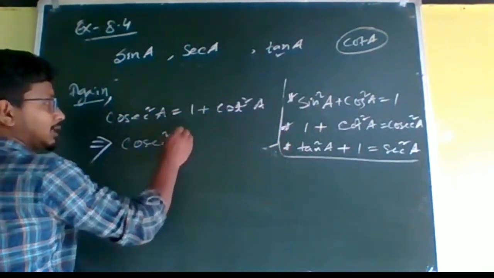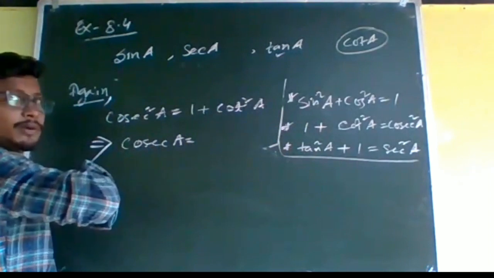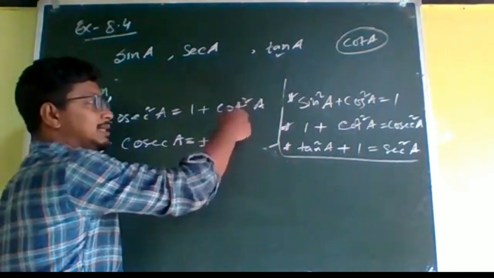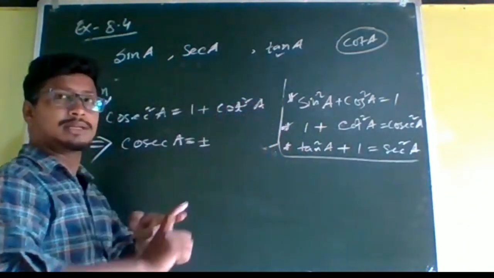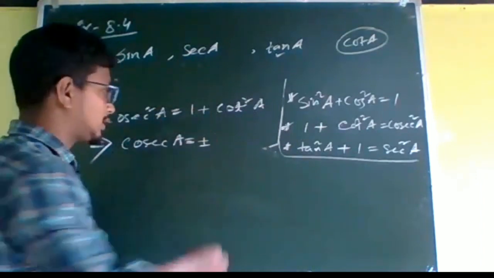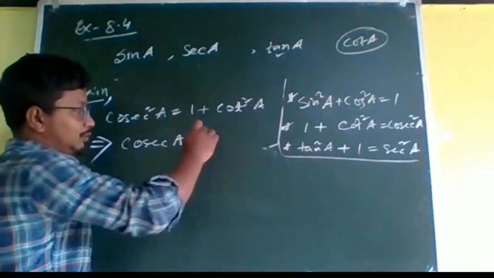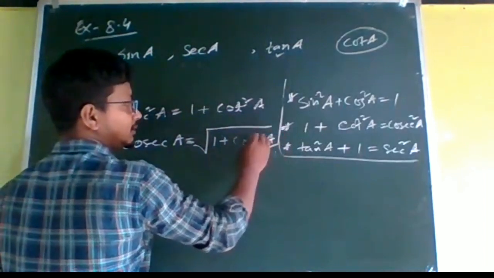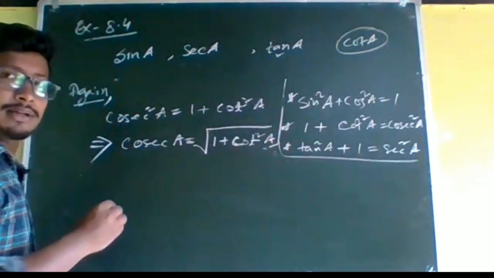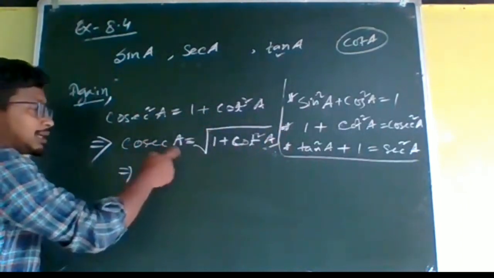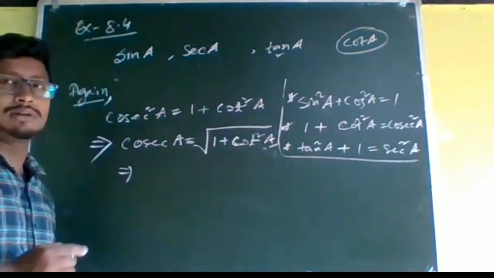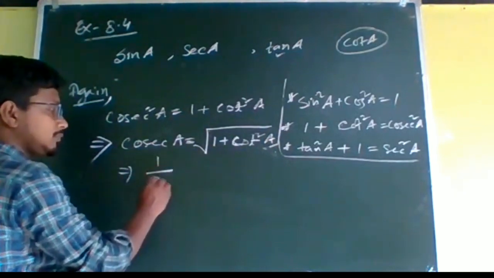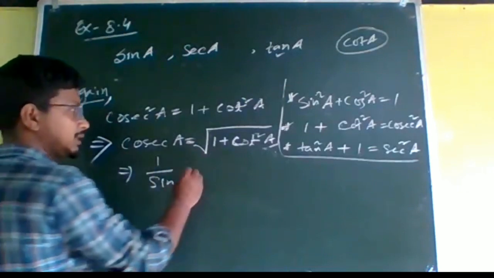Cosec will remain cosec only, cosec square. In spite of cosec square, it is better to find the square root. Okay, and we take the square root, and generally here comes a plus minus sign, but since it is an acute angle, in the first quadrant the sign will always be positive. That's why we're not going to write the negative, only positive. So the square root comes here and inside what will remain as it is, similar things, correct, 1 plus cot square. But do we need cosec a or sin a? We are asked to find sin a only. So how to find sin a? For sin a, cosec means 1 by sin, yes or no? Cosec means 1 by sin, and this side we have as it is.